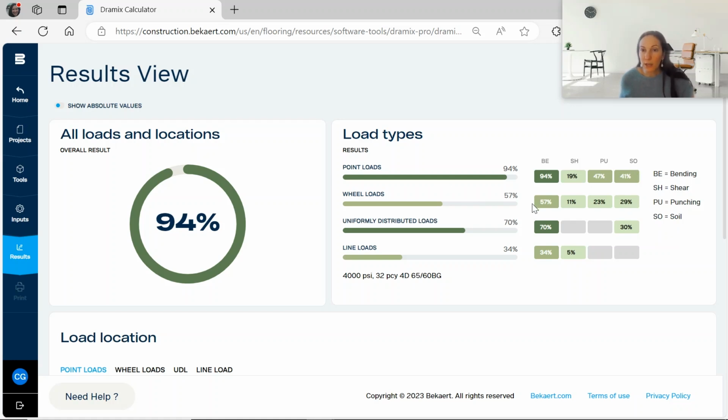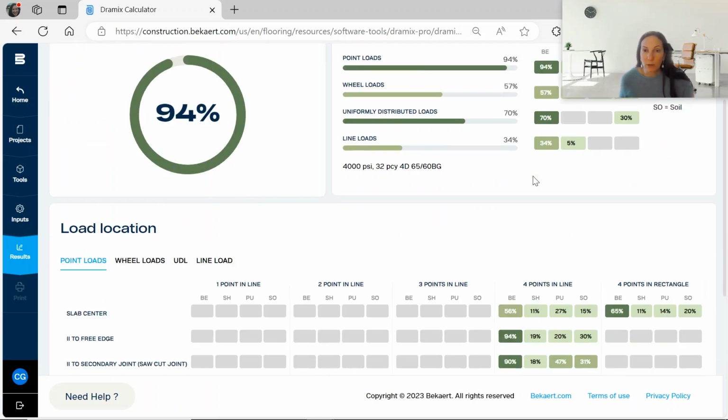We can also see what is controlling the design, and also the magnitude, so to speak, of the color will also show you where that is. The lighter green shows where the demand is lower, the middle level coloring shows where it's in the moderate range, and the darker green shows where it's more optimized, so to speak.